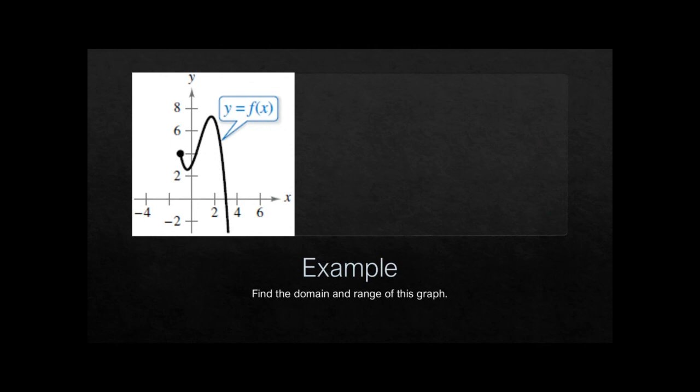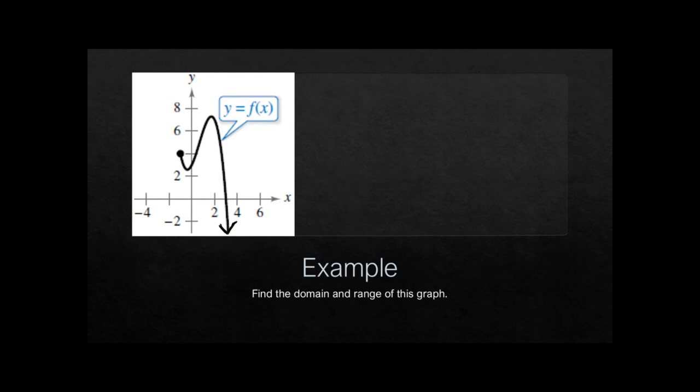So moving on, I have a different example here. This one has a very clear closed dot on one end, but we don't have a dot on the other end. If there is no dot where it ends, you assume it's an arrow, and the arrow means that it goes on forever. That arrow means that this line is just going to continue and continue on forever, even though I don't see it as part of the graph, it's still going to continue following that pattern.